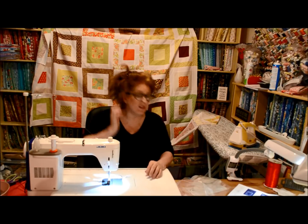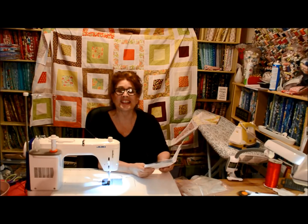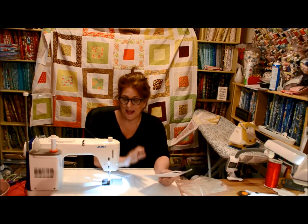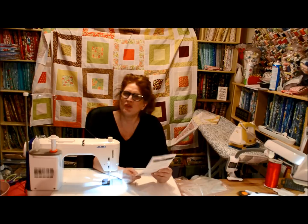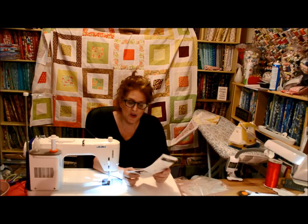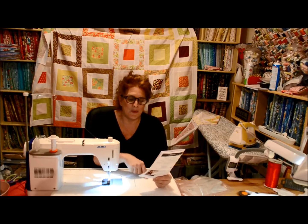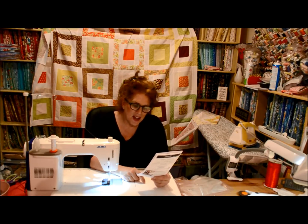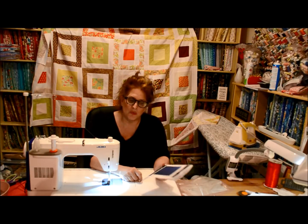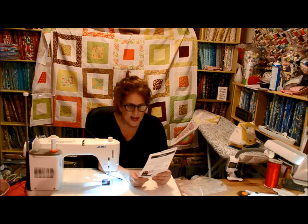As I said, I'm pretty good at free motion quilting, and that's all this is. It's a specific design free motion quilting. And even as I was buying my machine, my husband went with me, and he said, "Do you really need these?" Because I use my stencils when I free motion quilt, and I just eyeball free motion quilting. I can do flowers and stipples and circles, and I thought, you know, it may be a gadget, which I'm not really into, but I got it anyway. I'm going to see how I like it.